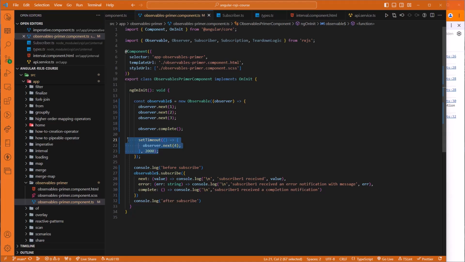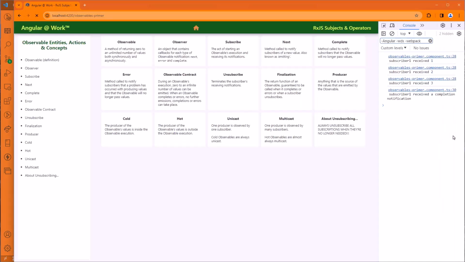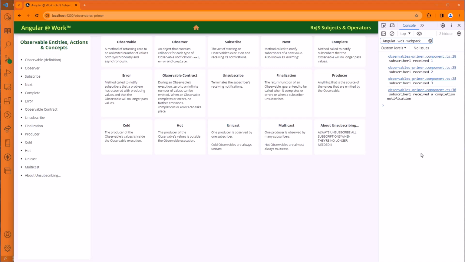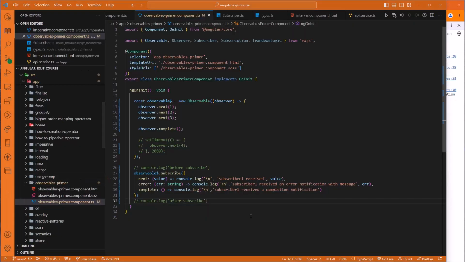Let's comment out the set timeout as well as the before and after subscribe console logs, and let's take a look at the console. We see the 3 emitted values as well as the completion notification. And that completion notification, if you remember, comes from the observer object that's passed into the subscribe method.